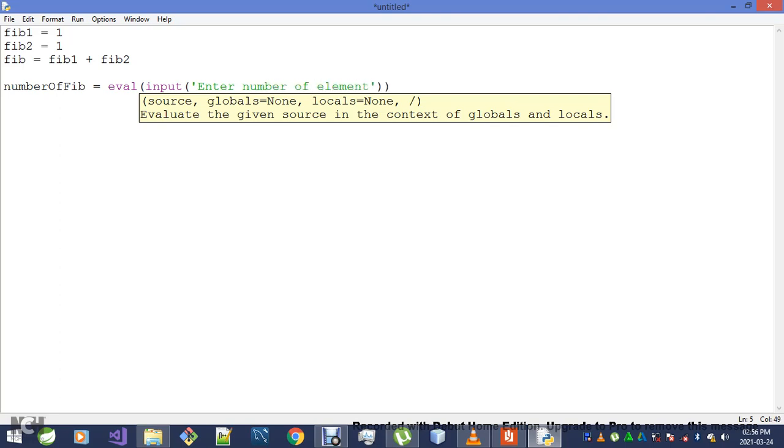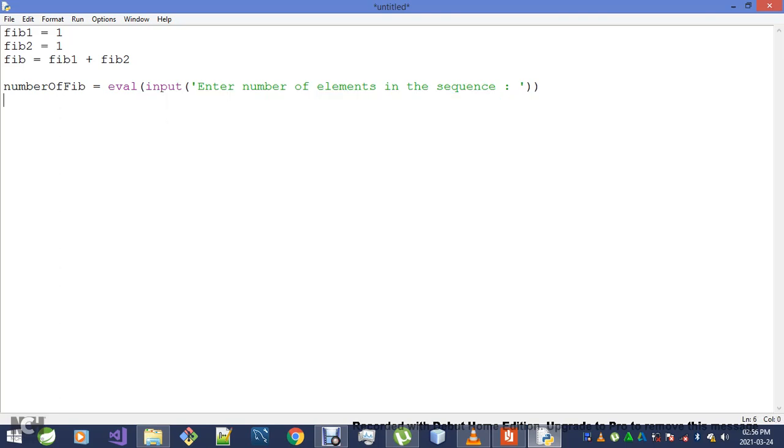Number of elements in the sequence. So I'll simply go print Fib 1, Fib 2, and then Fib.